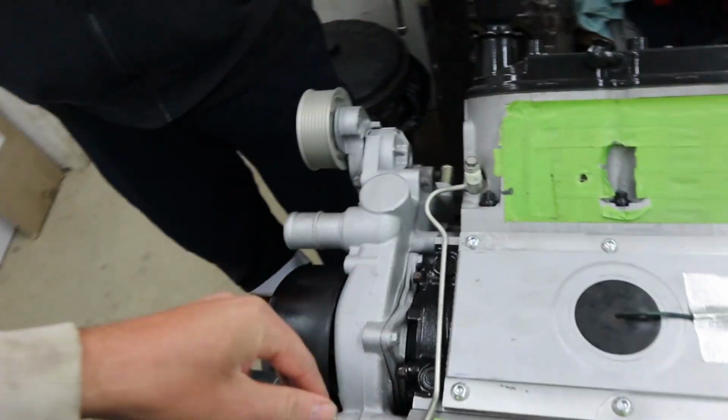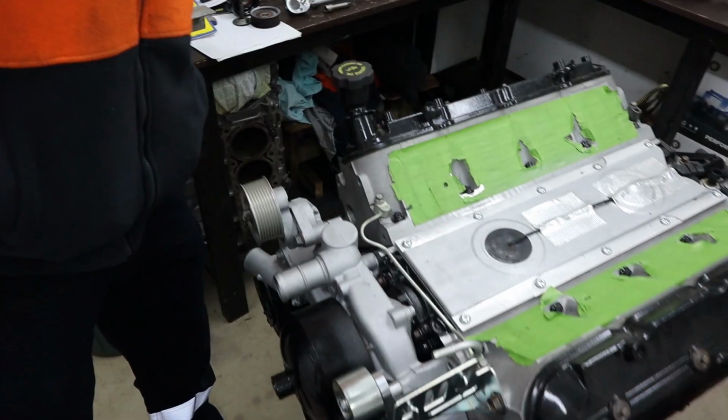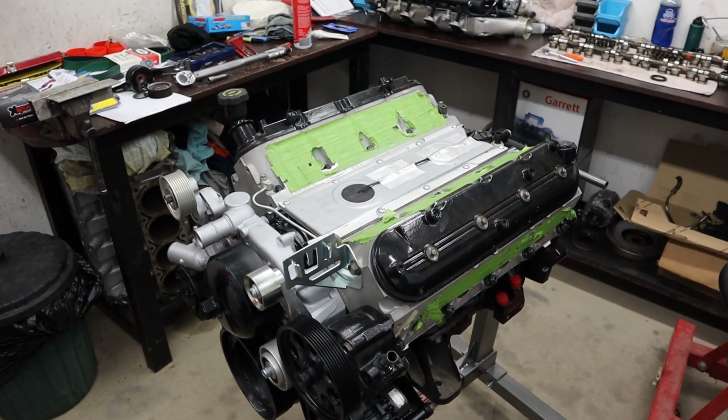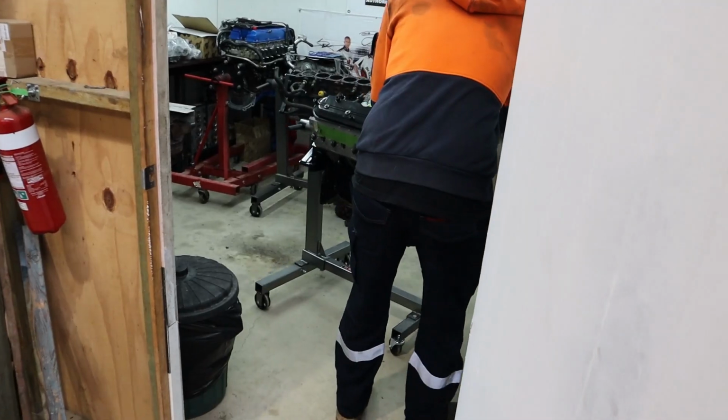And this is also supplied with the kit to clear everything, so very cool and good. It's going to be awesome to finally get this thing sorted after all these months of building it and building it and building it.